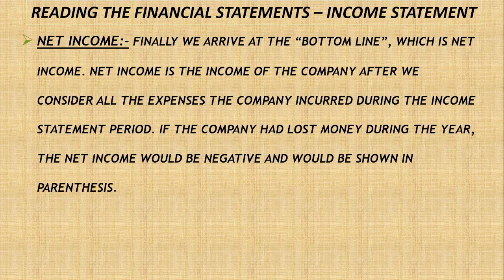Net income. Finally, we arrive at the bottom line, which is net income. Net income is the income of the company after we consider all the expenses the company incurred during the income statement period. If the company had lost money during the year, the net income would be negative and would be shown in parentheses.